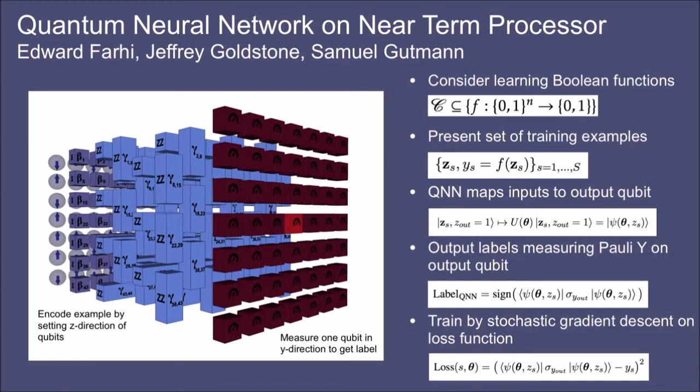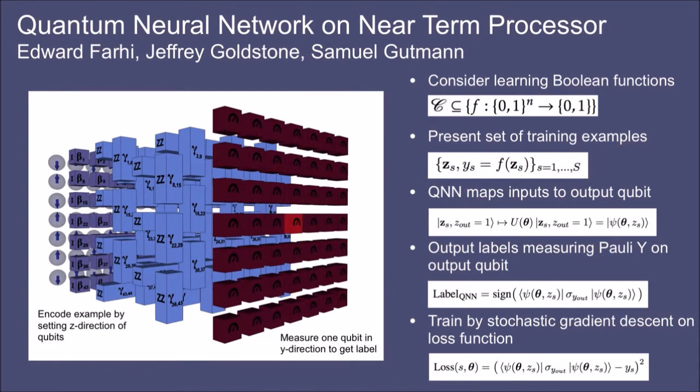You can present an input pattern by setting your qubits up, down, so you present a binary input pattern, you push it through your gates, and then you go to one qubit and you measure the qubit, let's say in the y direction, and if your qubit points in the plus y direction, then you declare the label to be +1, otherwise it's a -1. So it's a straightforward way to represent a Boolean function, and very similar to how you would do it with neural networks, you can define a loss function, which essentially counts how many times you are doing correct or incorrect classification on your training examples.